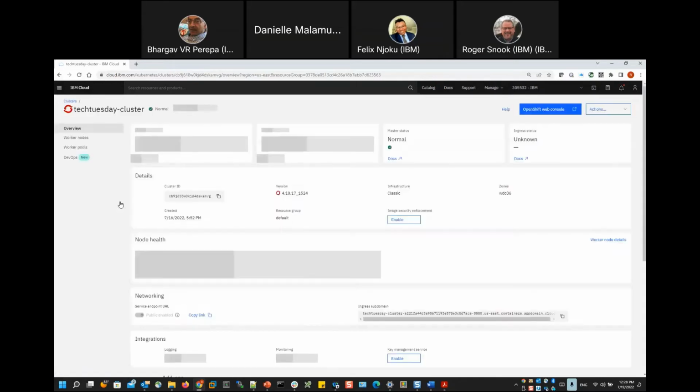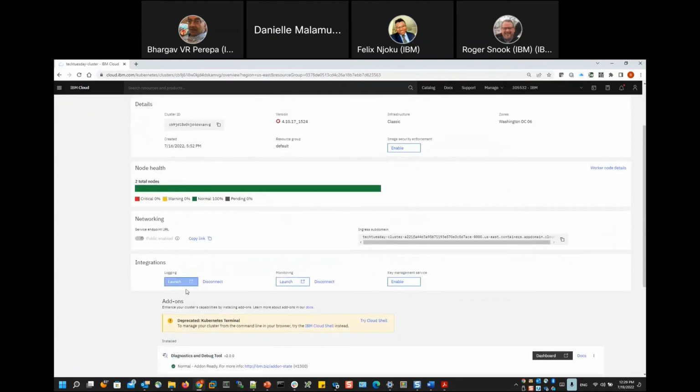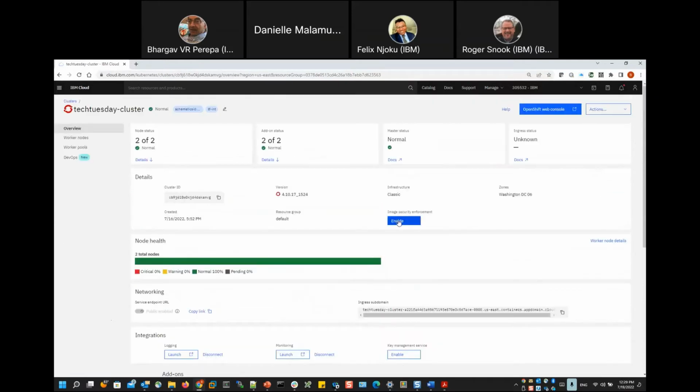My focus here is to show you how easily we can do things, almost like monkeys can do. I mean, this is where the value of shifting my hardship to someone else lies, and me focusing on what I care for. So I can see 2 machines. I can see all the details. I can have an integrated experience with my logging, with my monitoring, with my diagnostics right on this pane. I can also enable integration to my container or image security.